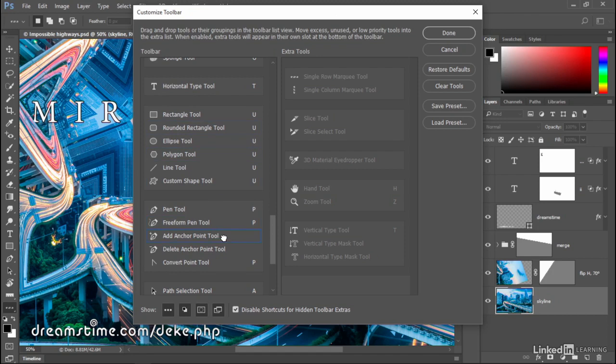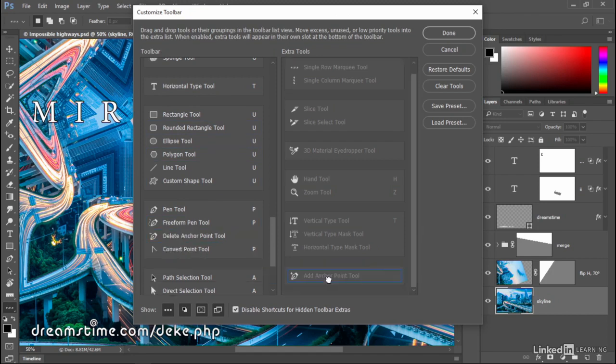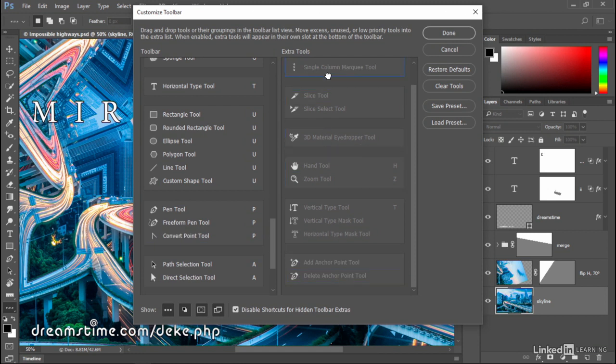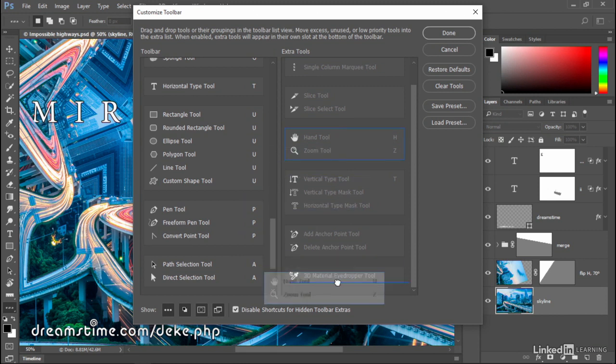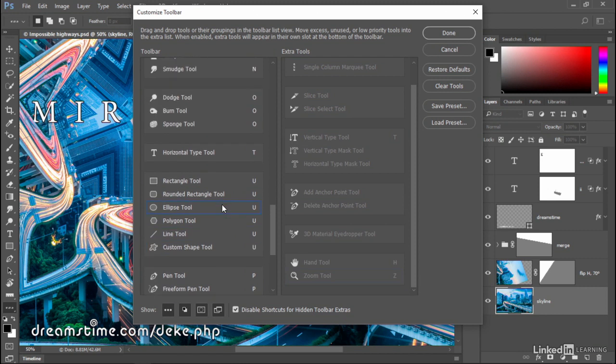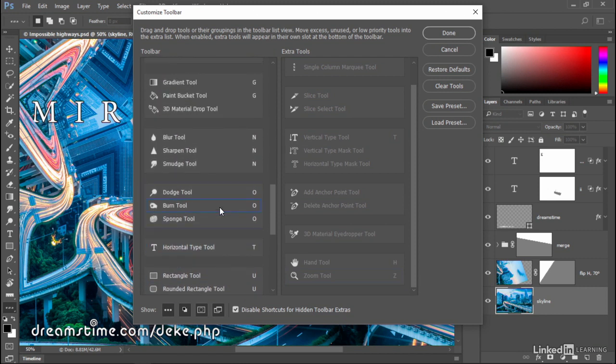All right, now speaking of the pen tools, we don't need the add anchor point tool, and we don't need the delete anchor point tool either. All right, now notice the order of your extra tools. That is the order in which you will see them in that deleted tool flyout menu. And so I want to make sure this 3D tool isn't appearing at this location. So I'll drag it and drop it down at the bottom of the list. And then I'll select the group for the hand and zoom tools, and I'll drag them and drop them to the bottom as well.